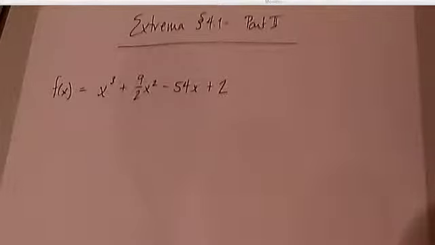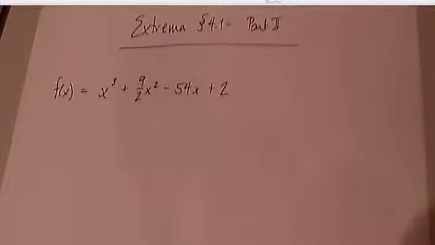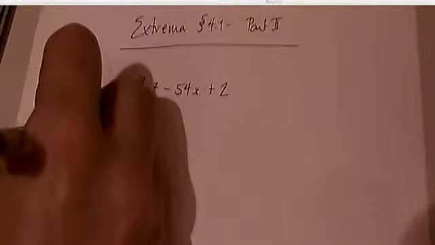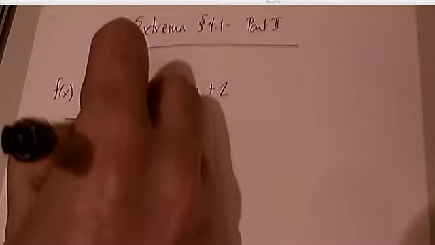Now that's not going to be very helpful in terms of justifying your answer in terms of calculus, but it's always nice to know a little bit about the function before you enter in. Part of the reason why we concentrated so much on graphing over the past few years. Let's go ahead and take the derivative, and we're going to get 3x squared plus 9x minus 54.